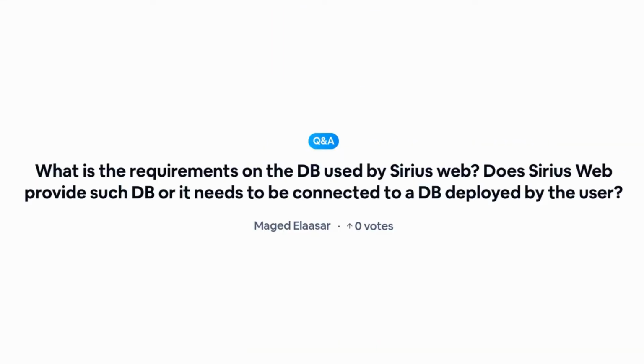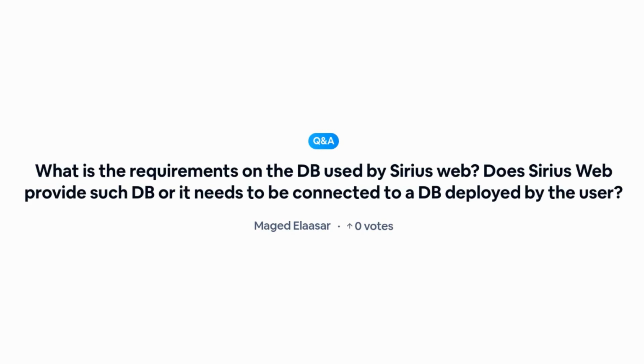Okay, and that's the last question I have, but I think we can take some more questions if you have, so feel free to ask, even if we are supposed to be just on time. What are the requirements on the database used by Sirius Web? Does Sirius Web provide such a database, or does it need to be connected to a specific deployed database?